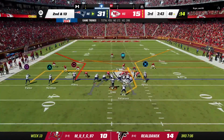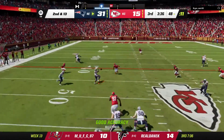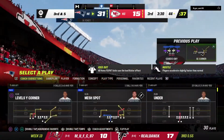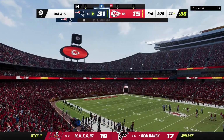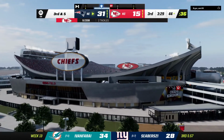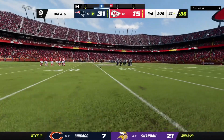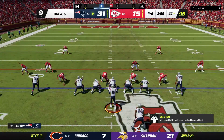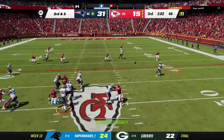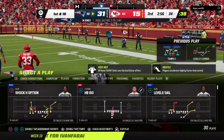A 3-yard loss to start the drive. They'll look to make that up and then some on 2nd and 13. Throwing, Jones. That's caught left side by Hardman. And they're going to get this to about the 44-yard line. They'll need 5 on this play to move the sticks. Now Jones. Throw out right, taken in by Patterson. And he's going to be marked down just inside the 35.